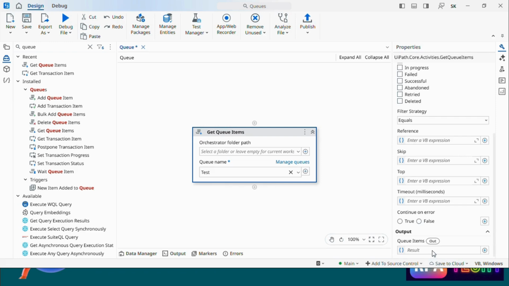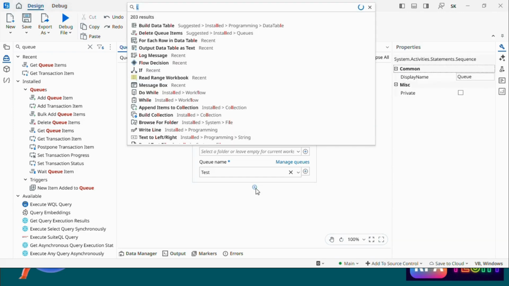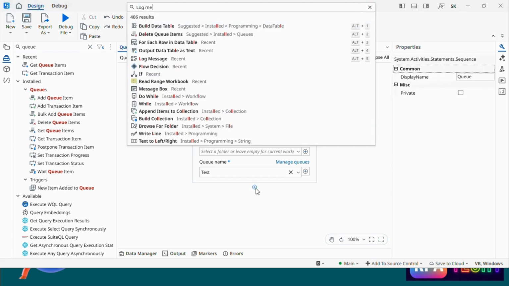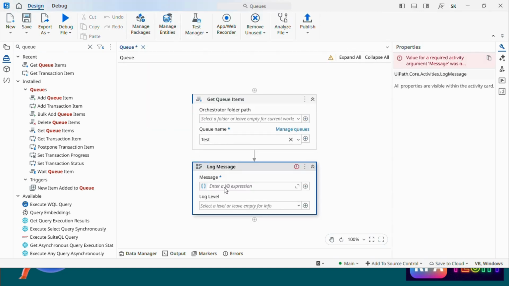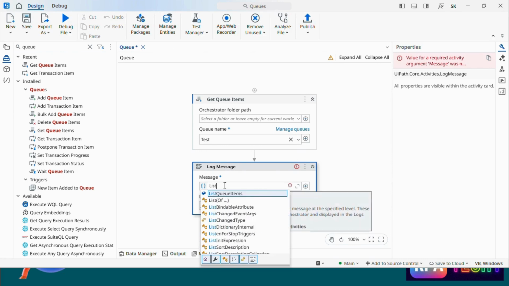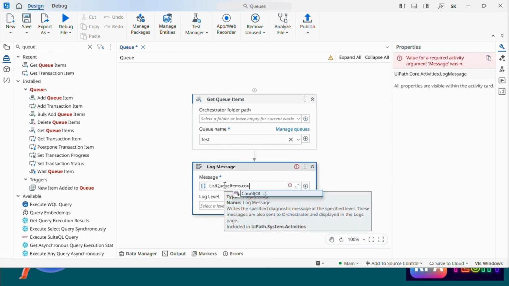So let me create a variable here, right? Here I did not select any filter options. So let's see how many queue items will be extracted with this activity. Let me take one log message, right?